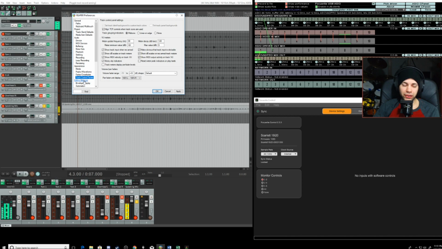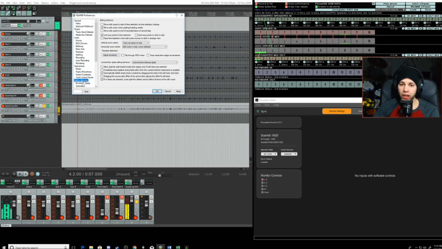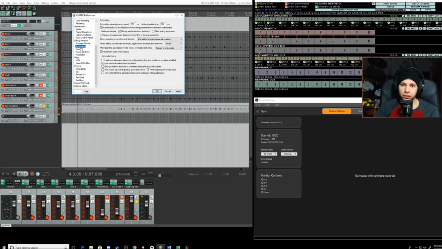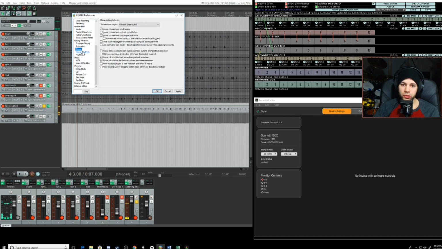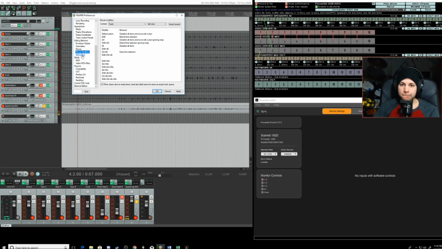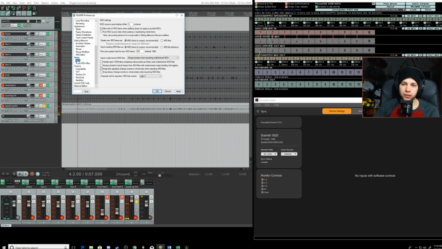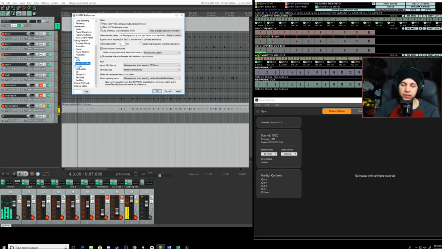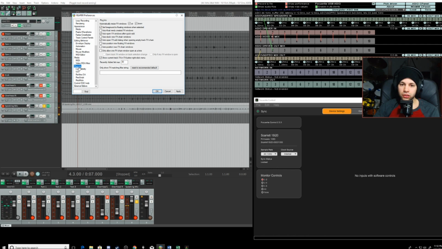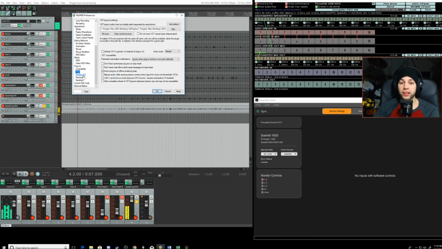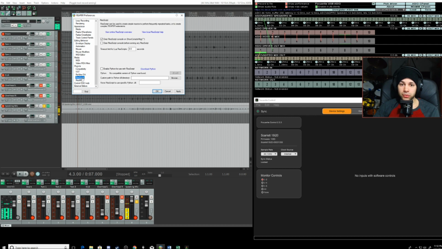So after we cover all these settings, we'll spend a few minutes talking about routing, and then in the DAW itself, and how you do each of your individual tracks. And after that, we'll be all set. The next video that's going to follow, we're going to be talking about OBS and what settings you need inside of there to make sure audio-wise your stream is good to go. I'm not going to talk about how you get your stream smooth, etc., but I will talk about how you get the audio to come through nice and smooth.